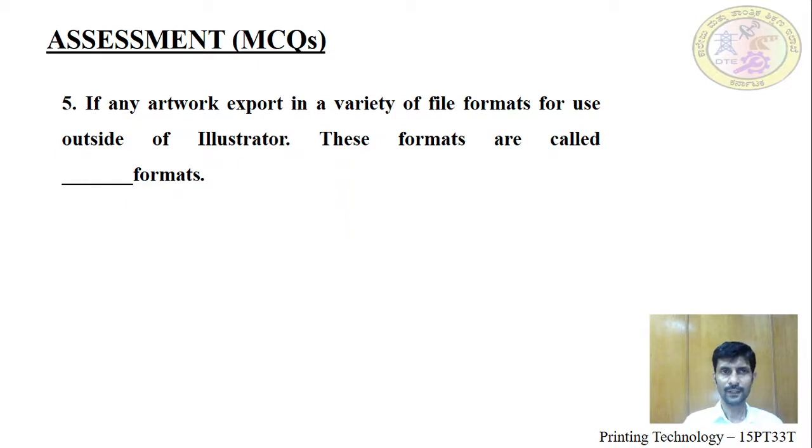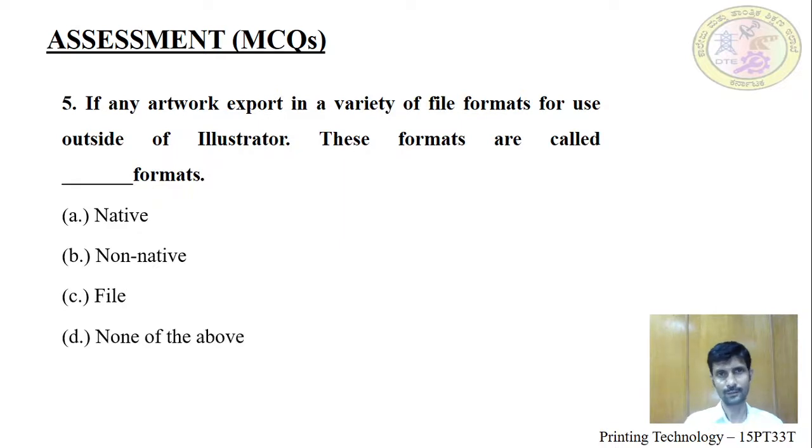Next question. If any artwork is exported in a variety of file formats for use outside of Illustrator, these formats are called dash formats. Let us see the options: native, non-native, file and none of the above. Carefully observe the question. Artwork exported in a variety of file formats for use outside of Illustrator.